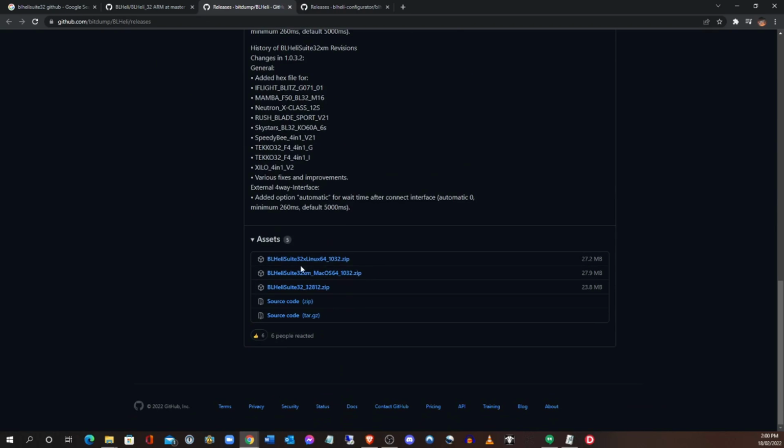So you basically go ahead and download whichever version you want for your operating system: Linux, Mac, or Windows. So that would be presumably that one for Windows. That's the Mac, that's 64, that's Linux 64, so we'd have to go 32 there. All right, so it's a 32-bit app, and download that, unzip it. In fact, it's not an installable file. You'll get a bunch of files in BLHeli. So you'll have a folder downloaded after you unzip it, and within that folder you'll see an executable file, a .exe file, and just click on that and you'll come up with the BLHeli.